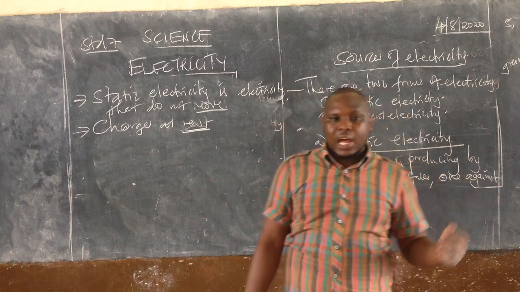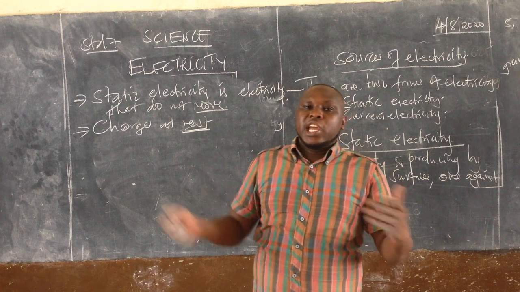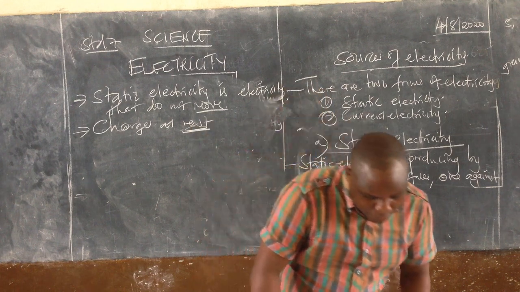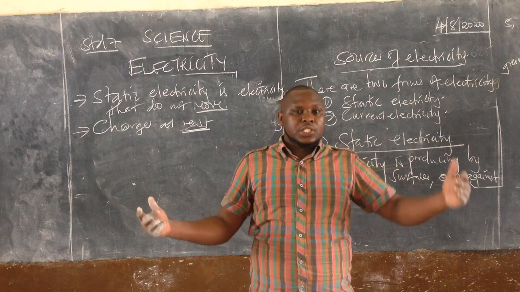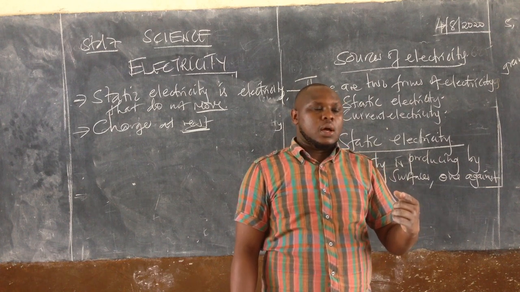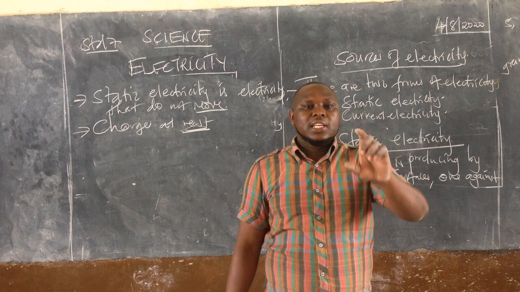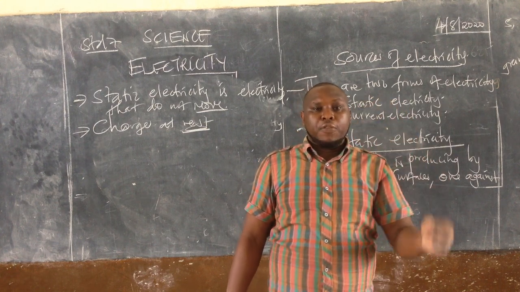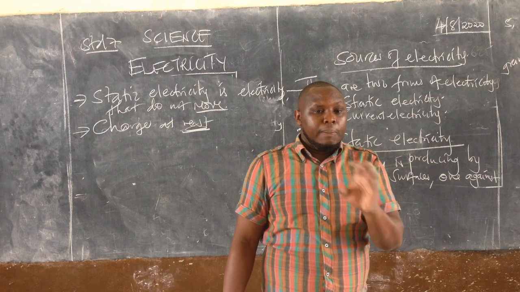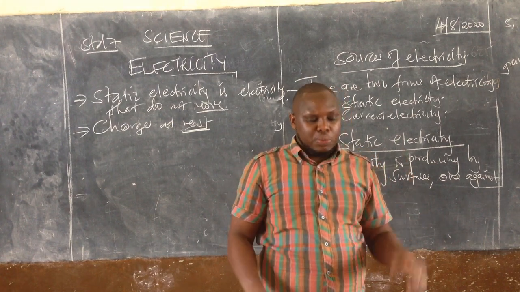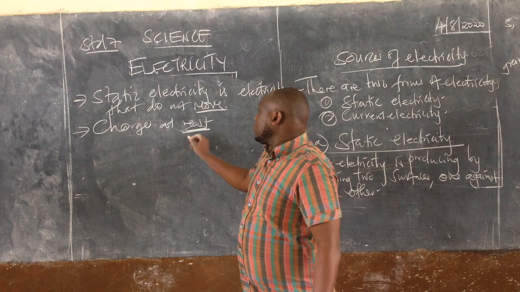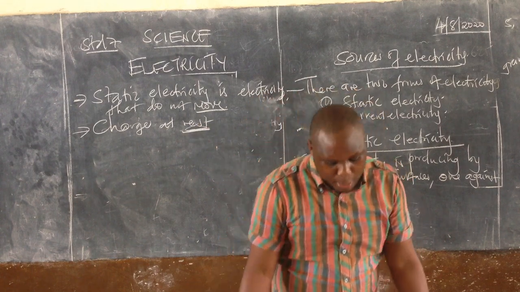And the opposite of that is dynamic, meaning that it can change from one place to another, or from one form to another. So we're saying it's a charge at rest, because electricity is a charge. That's why you say bring my charger. What is that charger trying to say? The charger is used to introduce charge into a phone, can also be used to introduce charge into a GoTV or a DSTV, meaning that you are going to convert electricity into charge that you can use to do other work. And that's the reason why we are saying it's called static electricity, because it's at rest. It doesn't move from one point to another.